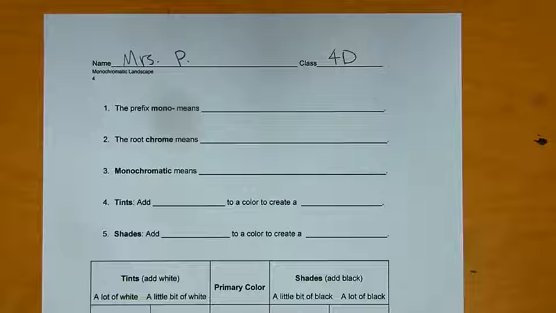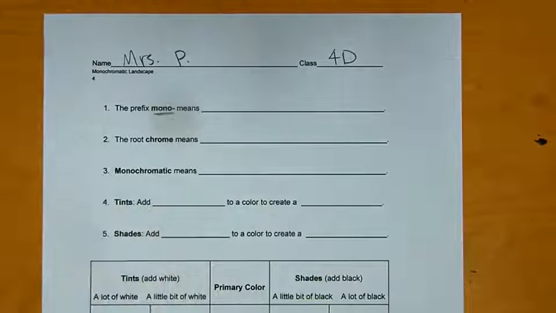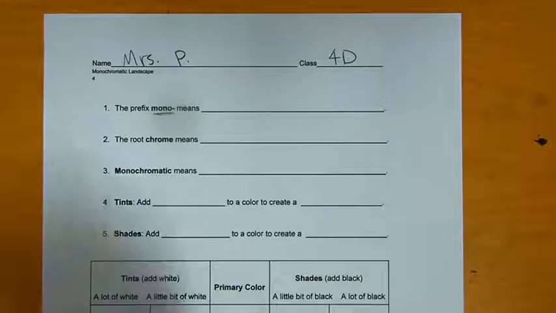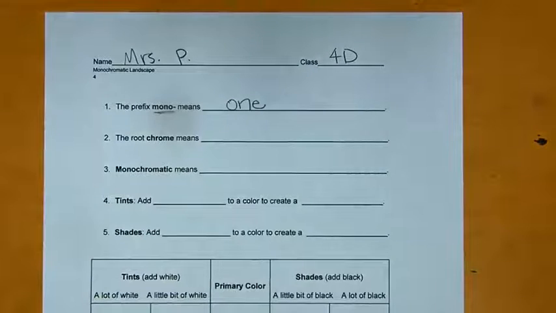All right, and I know that the teachers in Alta use mono. They have a whole list of spelling words that have mono on them. But sometimes you haven't gotten there by the time that we do this unit. So the prefix mono means one. Would you write that on that line? When I play the game Monopoly, we play until one person owns everything.